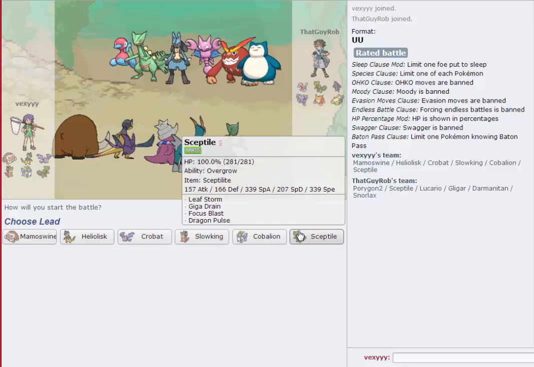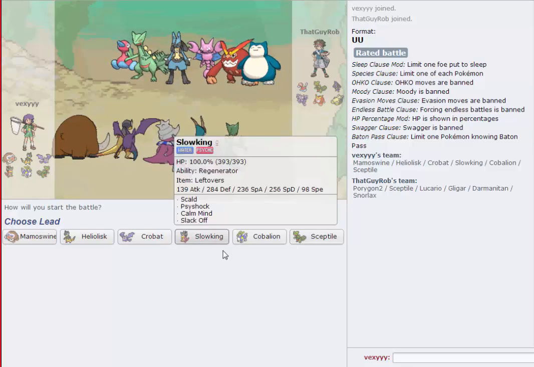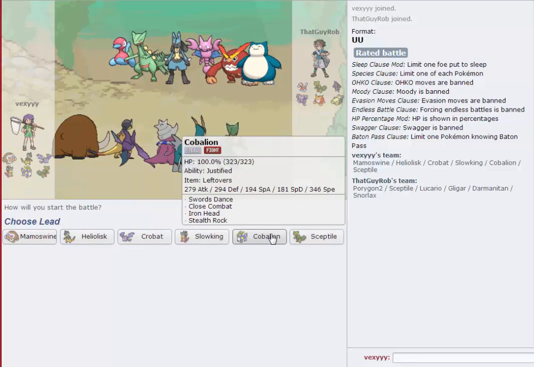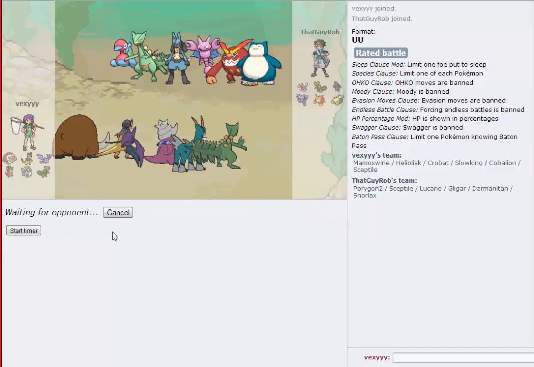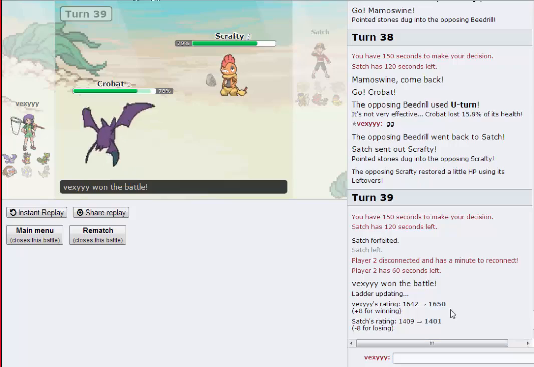What to say for lead? I guess Sceptile, right? He's leading Darmanitan. We both know it. So should I just lead Slowking? No, because he just gets a free U-turn. Okay, lead Crobat. It matches up. It can U-turn on everything bar Darmanitan.